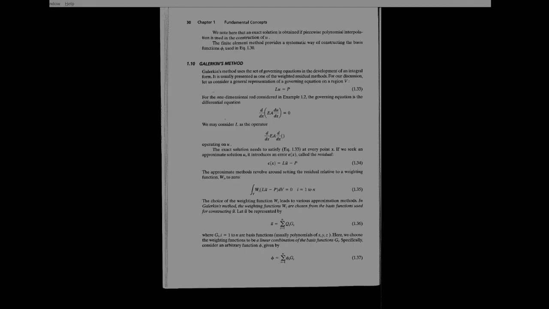Okay, so what I want to do now is just to go to the prescribed textbook and just show you sort of where we are. This is what they show in the textbook in chapter 1, sort of an example version. But I just want you to see more or less what's going on here.